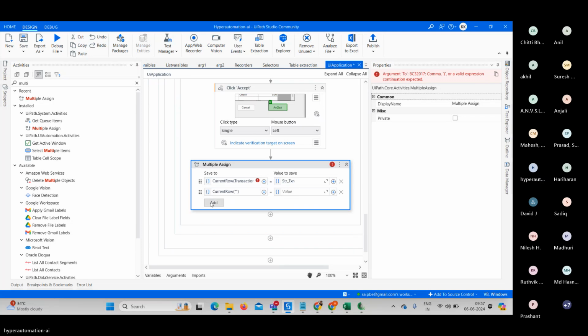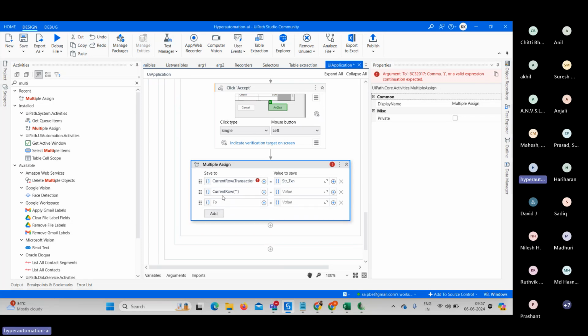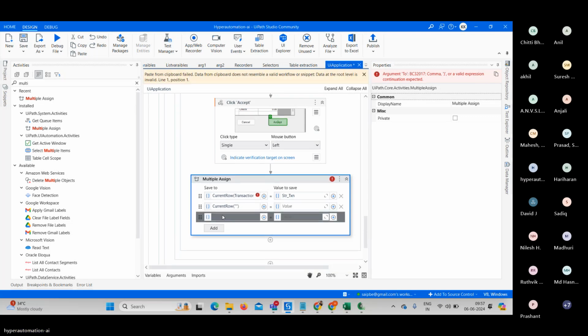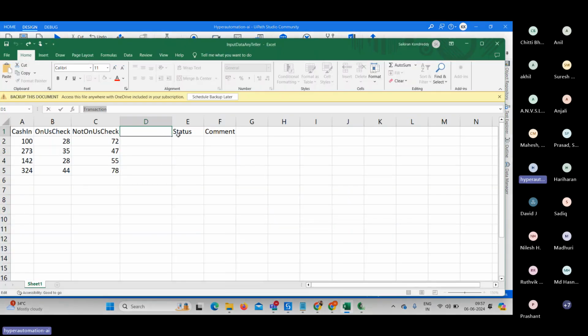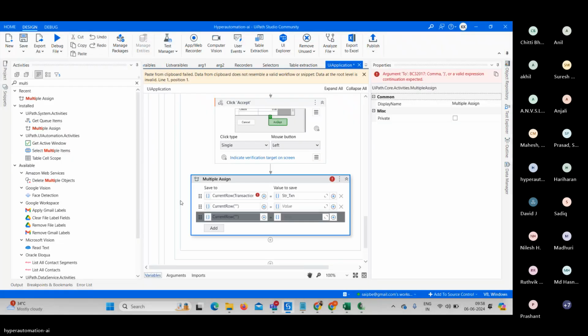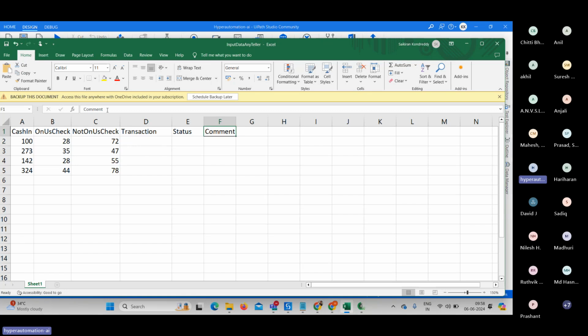Okay. So I'll also add another thing related to current row of, so I need to update the status as well as the comments. So we have the comments too, right?